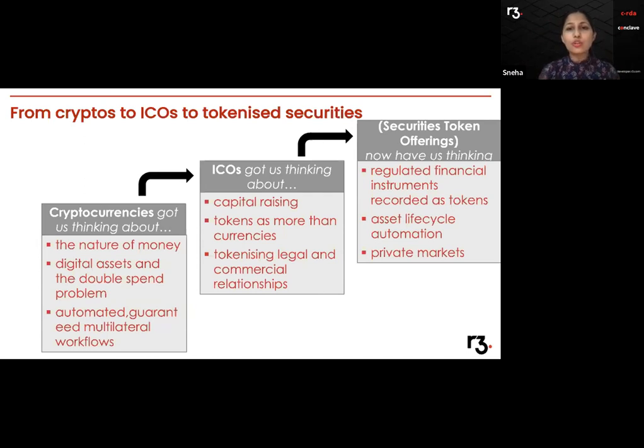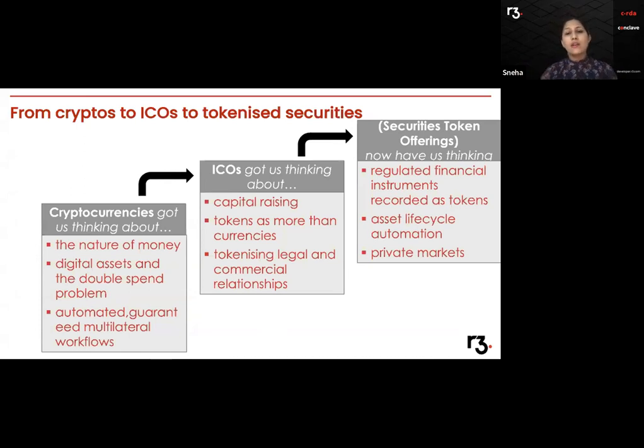Now, if we think of most of the assets in finance, they're usually an agreement between an issuer and the holder. Usually there are these two parties, or sometimes more than two parties, and the agreement is usually a promise amongst two or more parties. This promise essentially can be recorded as a token on the blockchain network, and this is how we get to the security token offering.